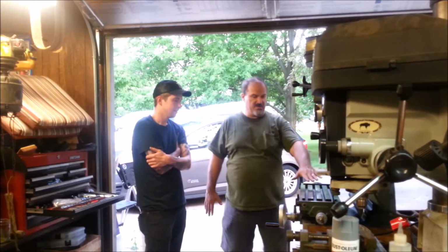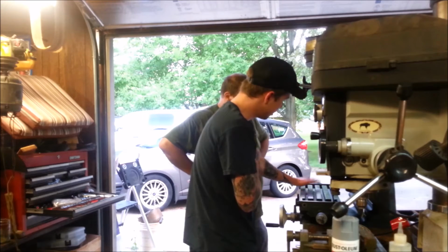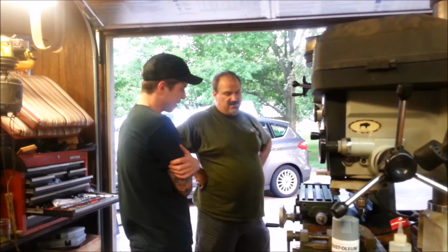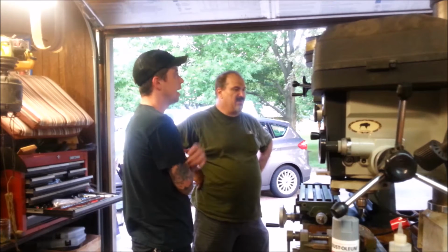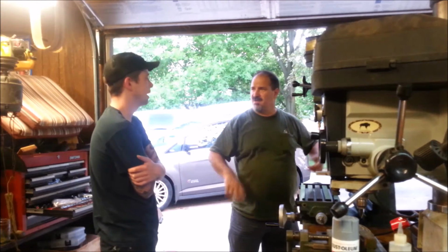But you know, it's in good shape. You can see it hasn't had a lot of tools dropped on it or anything. It looks nice. I doubt that most mills like this have seen very much work. I mean, maybe if you bought one from a machine shop where they had like one fixture set up on it or something.